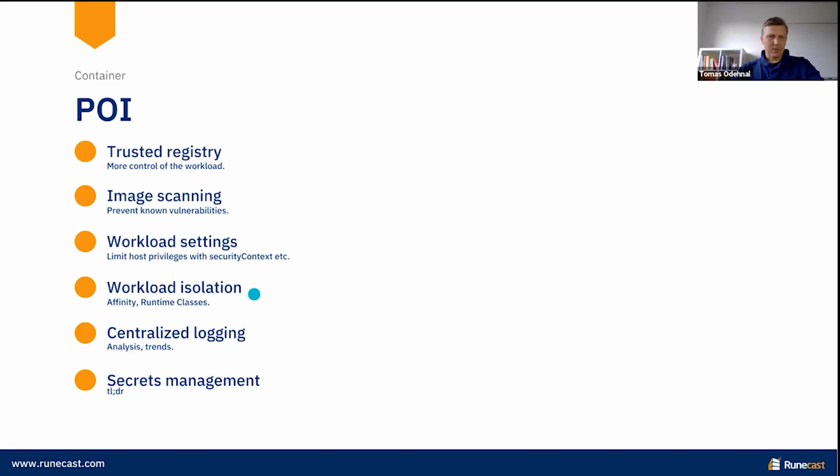The point of workload isolation might not be useful for some of you, but maybe some of you are running more security-concerned or security-sensitive workload, and for this purpose, you might want to isolate the workload from the other workload that's running in the cluster. Normally, the pods can run on any of the nodes. If you would like to isolate it, you can, for example, deploy the workload in a separate cluster.